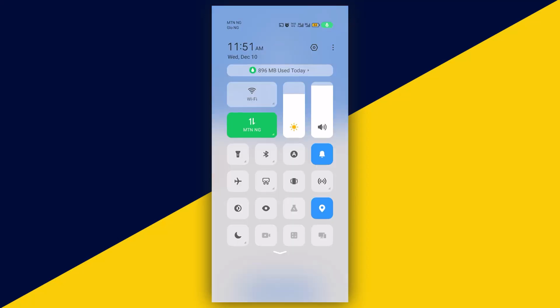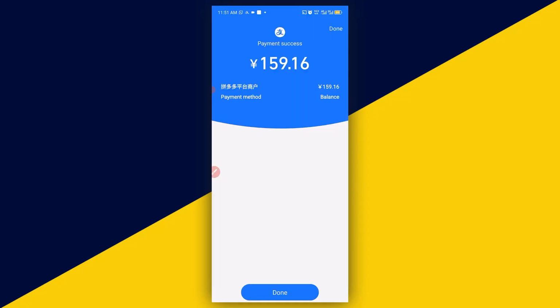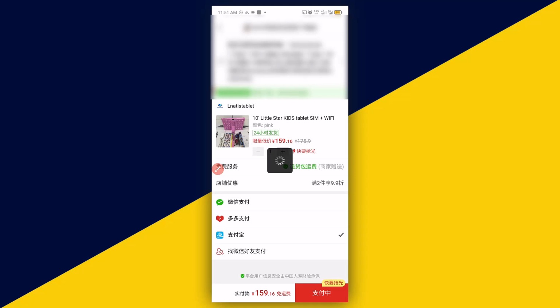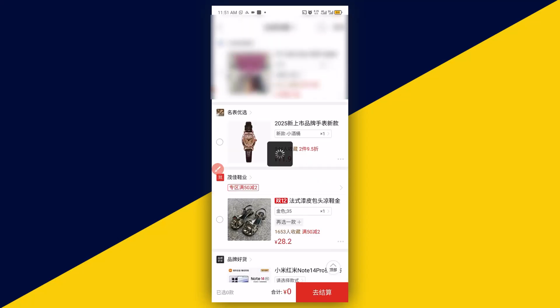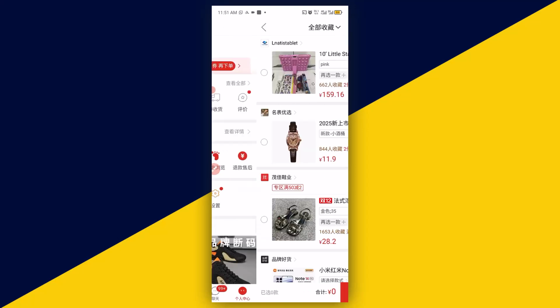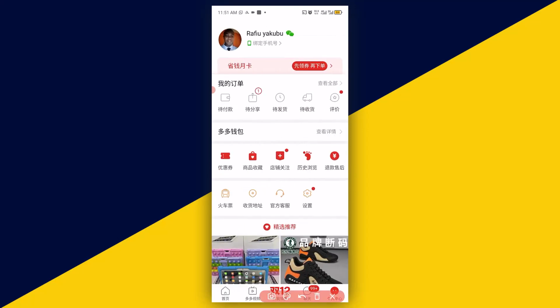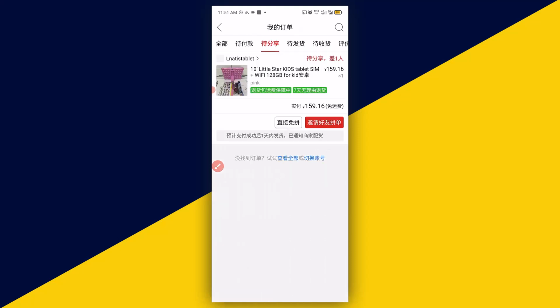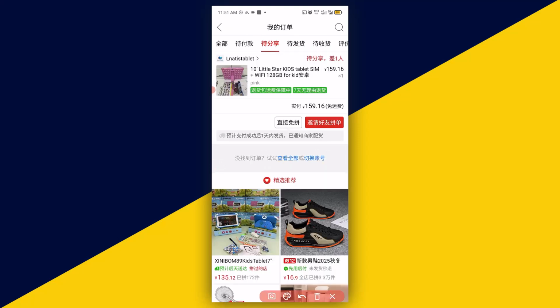So I'm going to make a screenshot of this, then click on done and close this pop-up. By the time I go back to my Pinduoduo profile, the product we just paid for is going to be found right here, just like so. It's that simple.